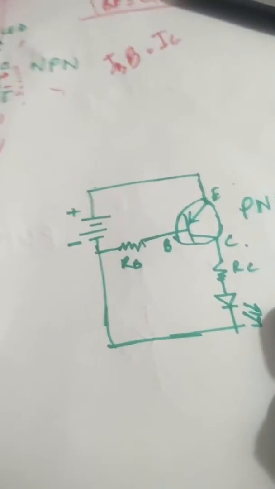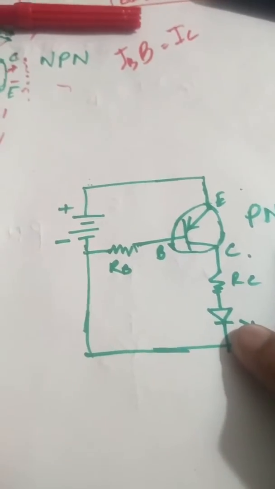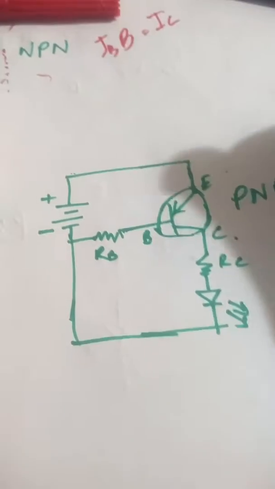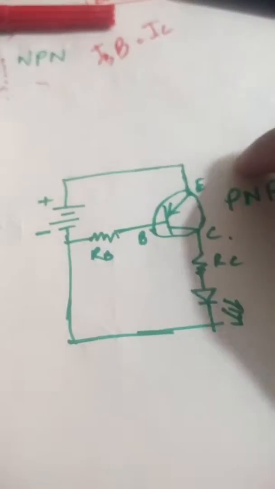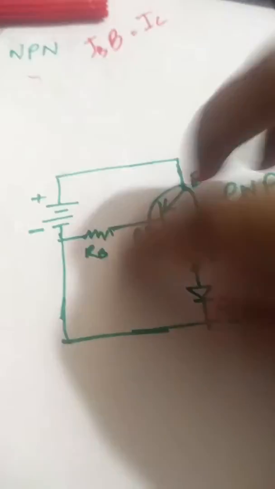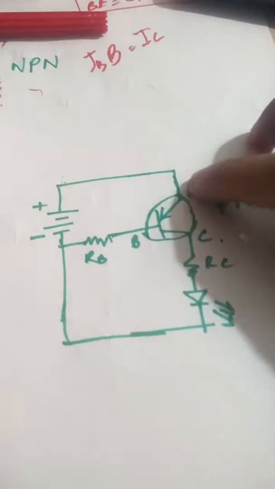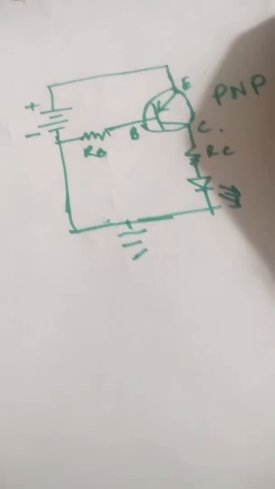And this is the PNP configuration. So how is the PNP transistor different? In the PNP transistor, current flows from emitter to base. That's the main difference. So the emitter is connected to the positive terminal of the battery. Current flows from emitter to base, which turns this transistor on, and as a result the emitter and the collector are now connected together, and a larger current can flow from emitter to the collector, through this LED and to the ground. So those are the two characteristics of the NPN and PNP transistor.